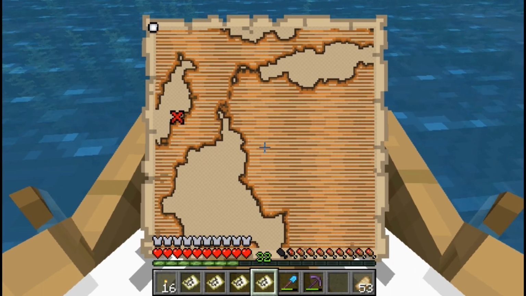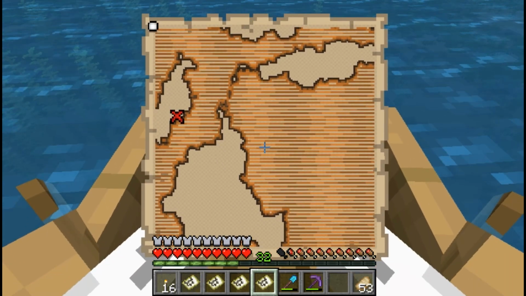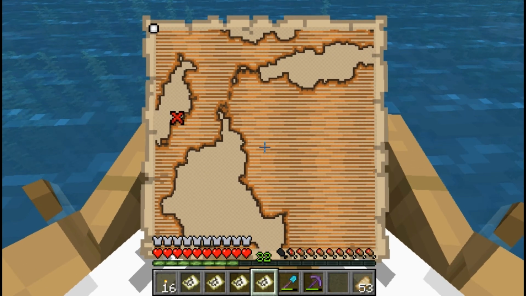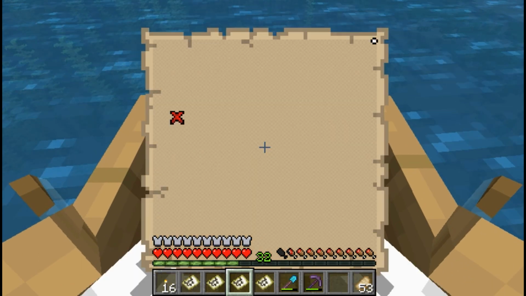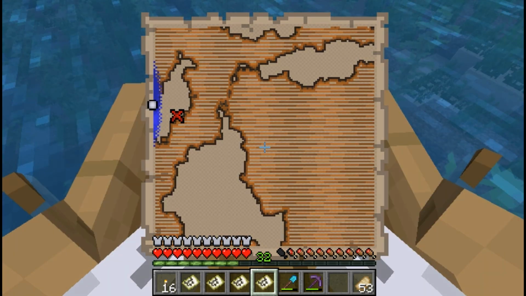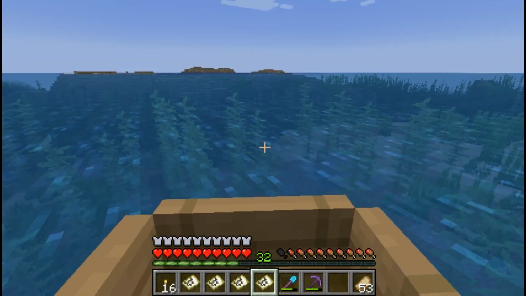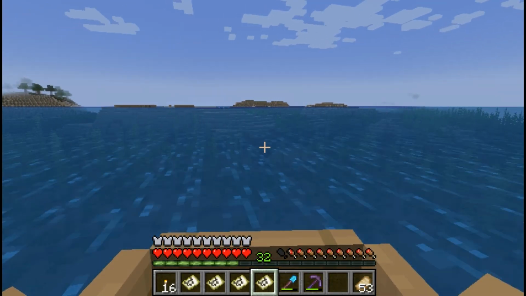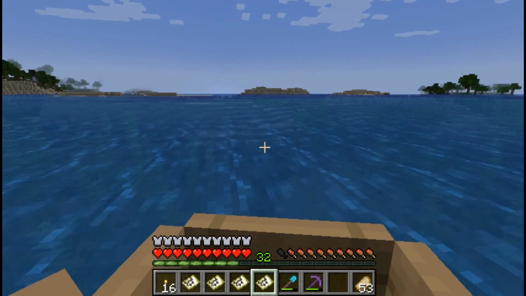I also just want to point out as I get closer, remember before I said your white dot will get bigger? See, that's when you're far away. And for this one, I just found you can tell I'm much closer because the dot is a lot bigger. And as we get closer and closer, the map will start revealing itself. And you know you are almost there. It's got to be one of these islands coming up.